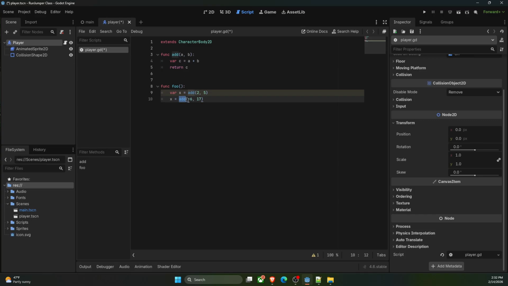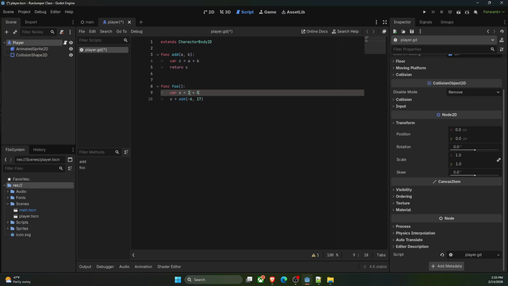So you call a function by using the function name. If it takes any arguments, you pass those arguments in, and then the function will do whatever the code in the function says to do using the arguments, if any, that get passed in. So it's very useful for doing the same thing over and over, or being able to create a block of code that can then be used in other places without having to copy that same code over and over. So add is a very simple example because we could just say here x equals 2 plus 5. But if you can imagine the function does something more complicated, it would be a lot easier to just call the function name here rather than copying that more complex code everywhere.